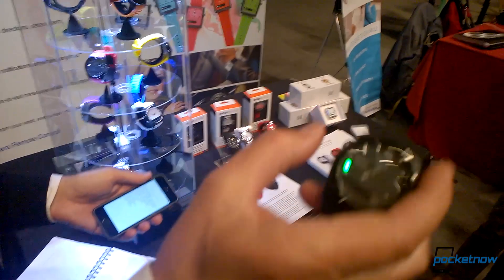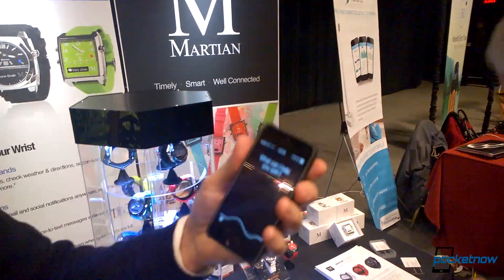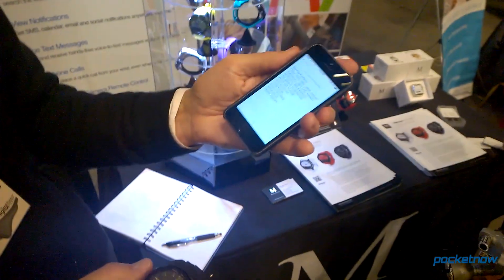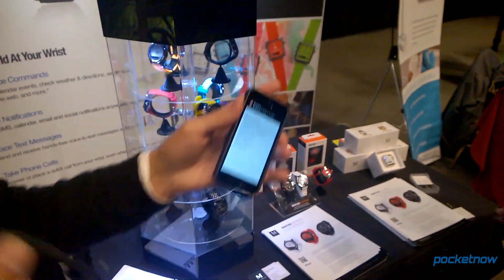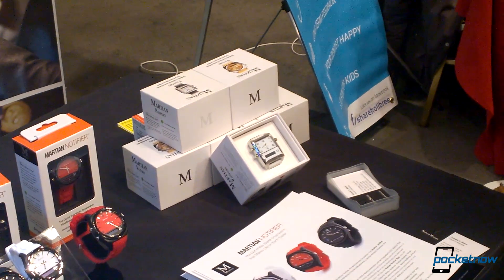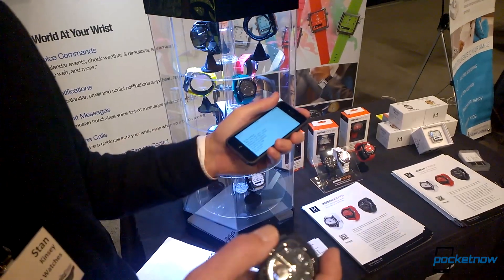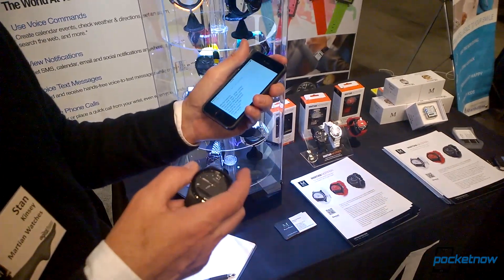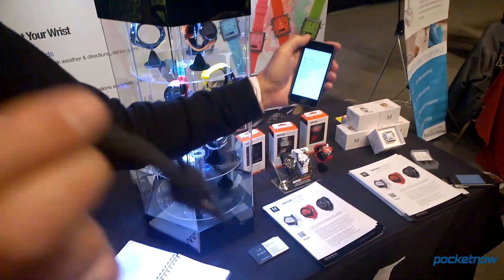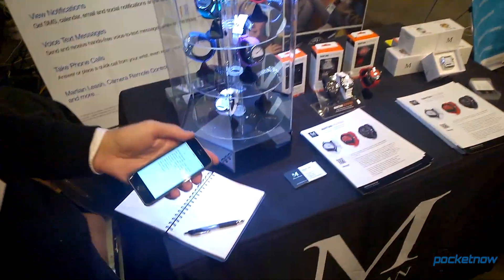Or I could just press the top button to get Siri — there's a Siri chime. There's no microphone on this watch. The original watch we had had a microphone and speaker — you could actually speak into the watch, it was the first voice command watch on the market. This one, we've taken the microphone and speaker off — that's how we've made it less expensive at $129. But if your phone is in a cup holder in your car, you can still press this on your wrist and just talk to the phone, saying 'read text' or whatever.